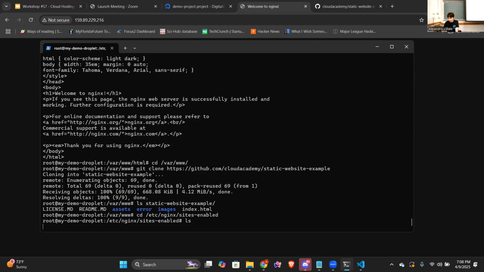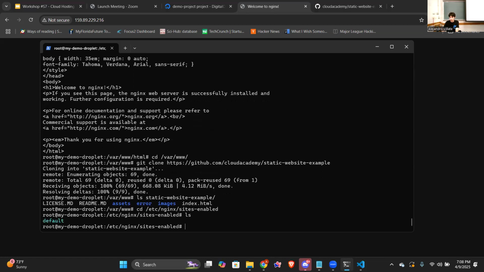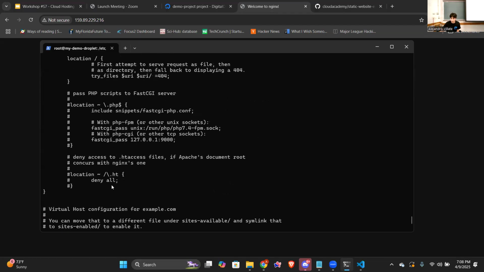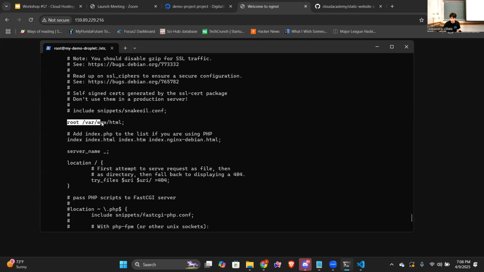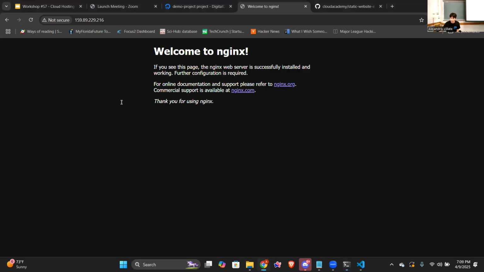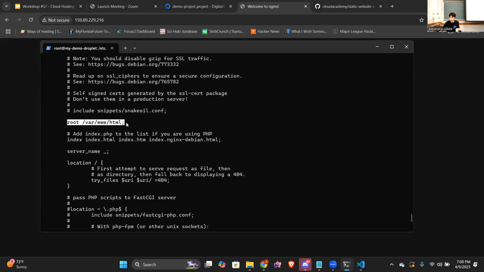And then from here, we want to change the configuration files. So right now, if we were to output what's currently being served, we can see we're serving the file that exists from root /var/www/html. That's the one that has this HTML file. But we want to change this to serve from the new Git repository that we just cloned.